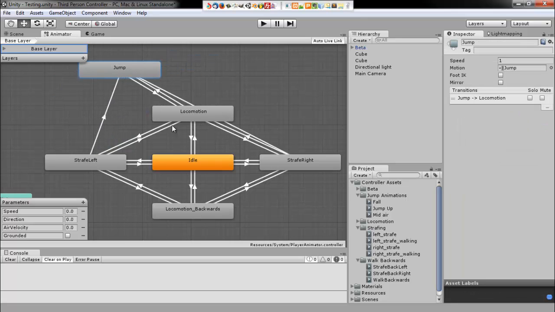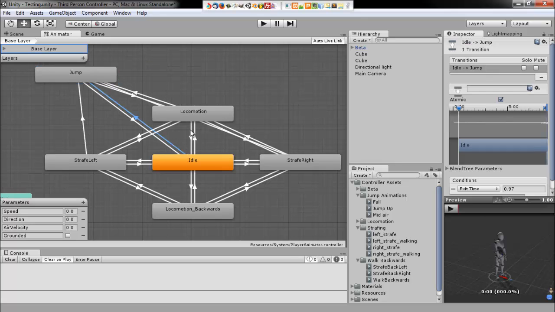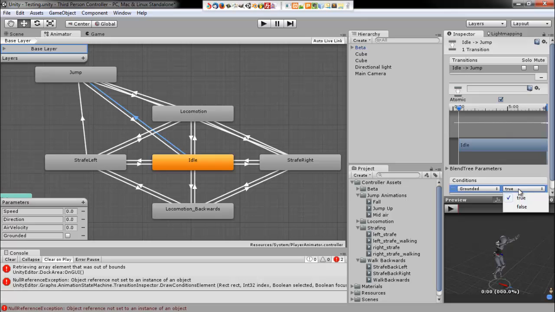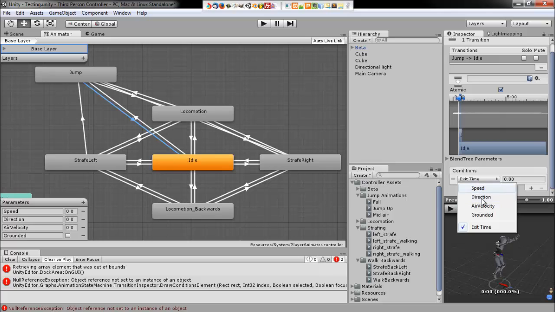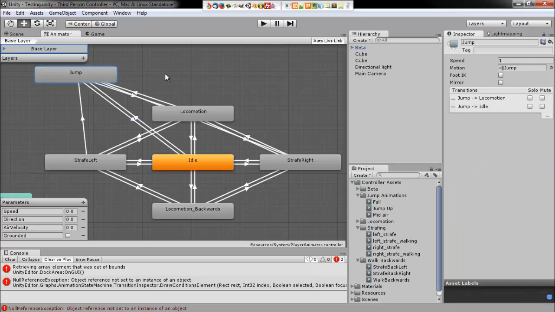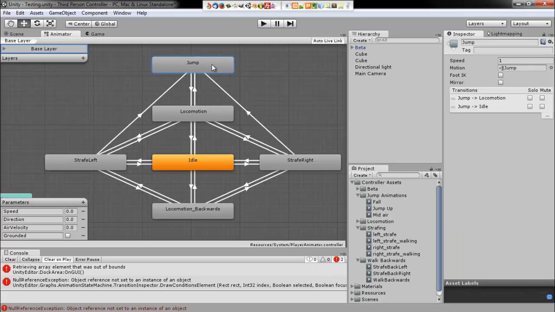It looks a little ugly right now, but we'll make a transition from idle as well into jump and back from there, just so we can see it. And into jump we'll say grounded is equal to false, and to go back into idle we'll just say grounded is equal to true. And there we go.